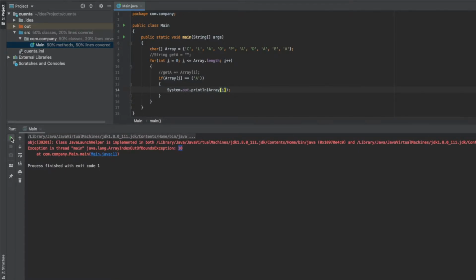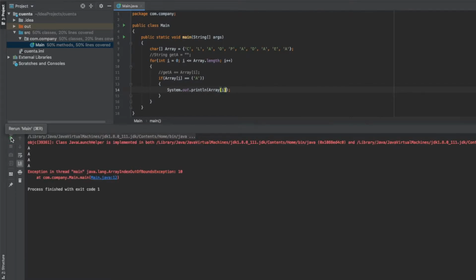If we run the code, we'll have now the 4 A's. If we change it to, for example, B, we will have, oh no, we don't have B's. Let's check with D. We have 1 D here.